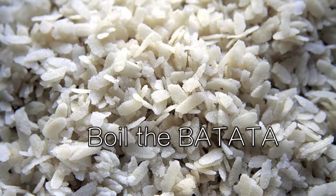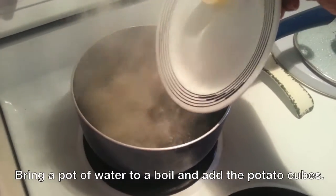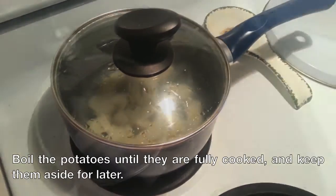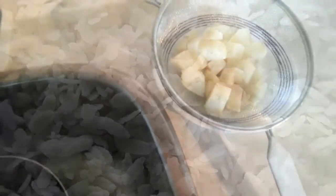To begin with, you have to boil the batata. So bring a pot of water up to a boil on the stove, add the potato cubes, and boil these until you can insert a knife into one of the cubes without any resistance. That's how you'll know when they're done. Then strain these and put them aside for later.